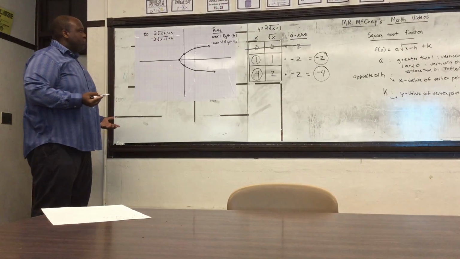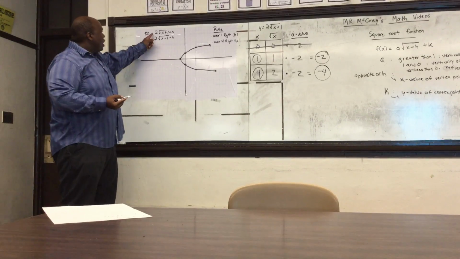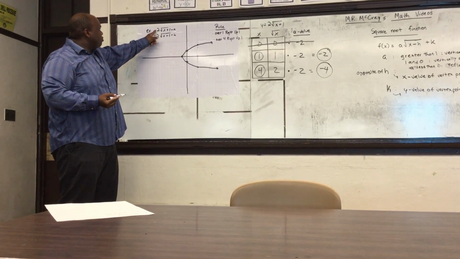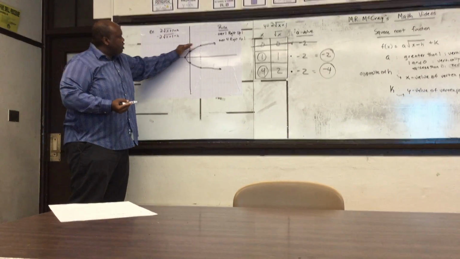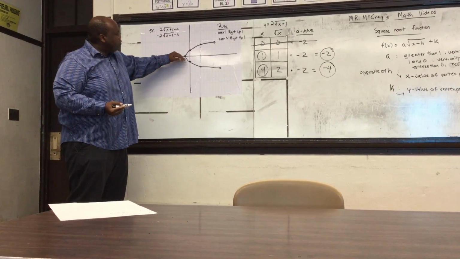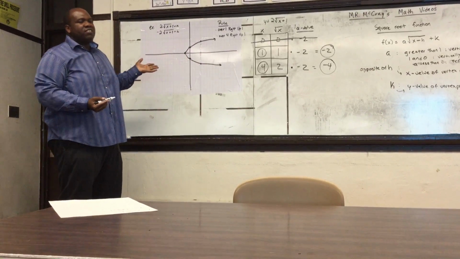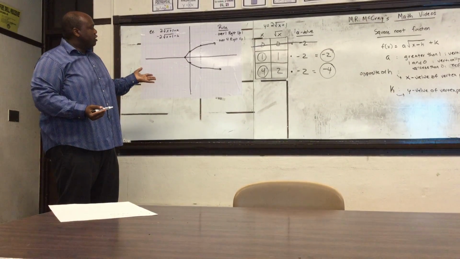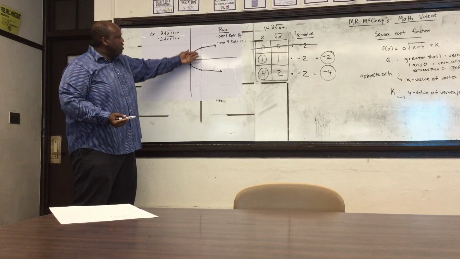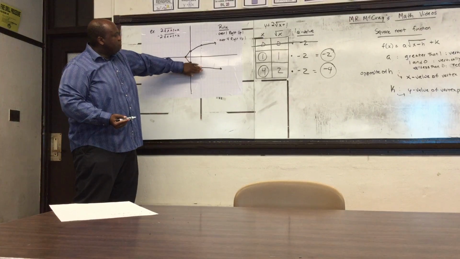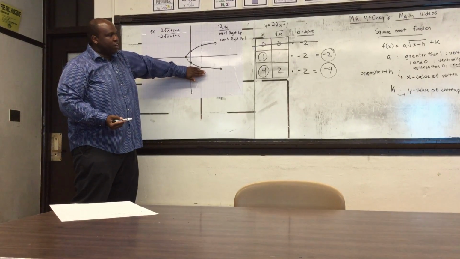Okay, so like I said, we have 2 different functions. We have y equals 2 times the square root of x plus 1 plus k, which would give us the value going this way. Now if we add a negative, we're going to go this way. And like I said, we're going to make a C out of the whole thing. Okay, so there's 2 different functions, the same exact things. They just reflect on each other. So this one's on one side, this one flips it, and goes on the other side.